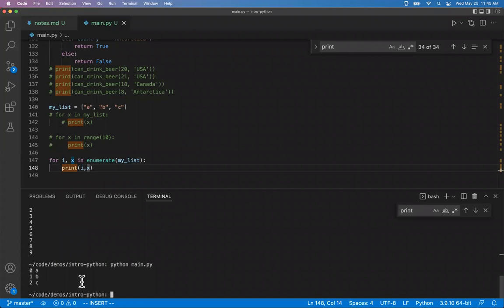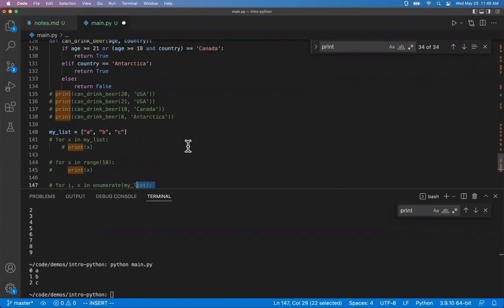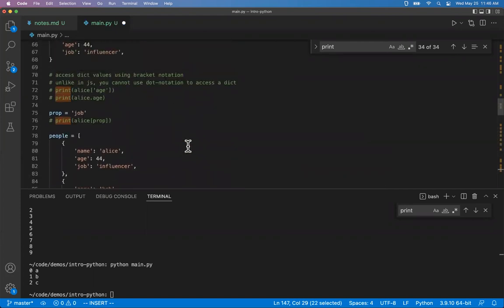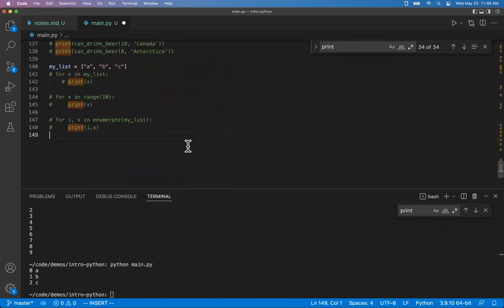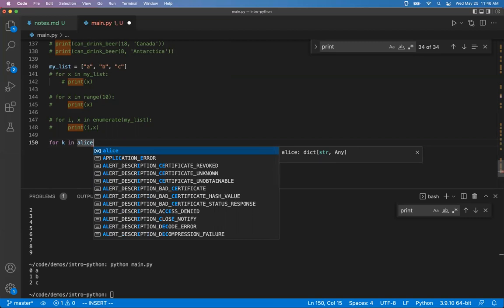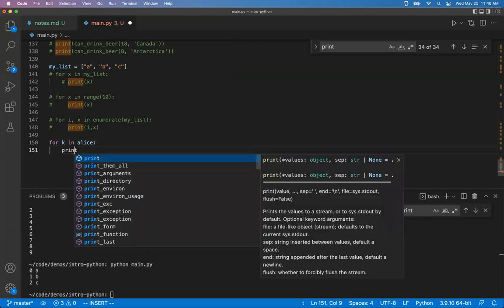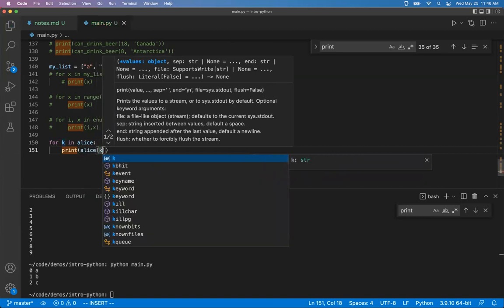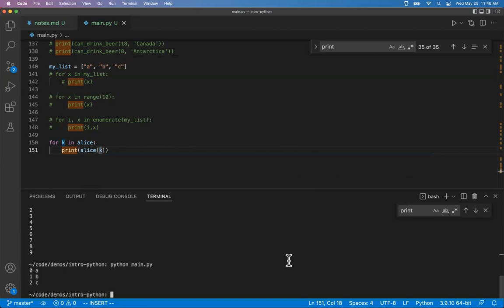And then lastly, we're going to talk about looping through objects. Again, this is basically the same as doing it in JavaScript. So we're just going to show this real quick. Cool.